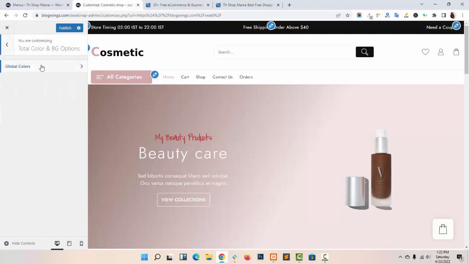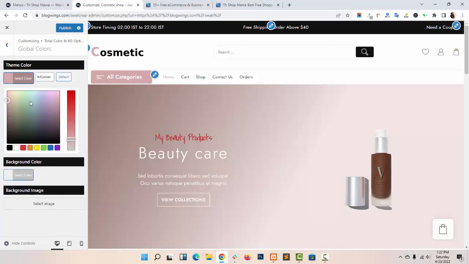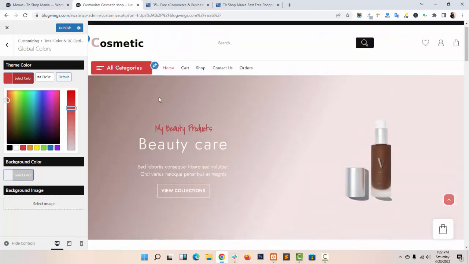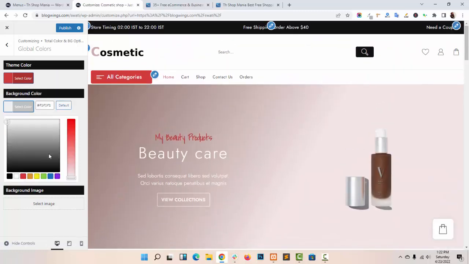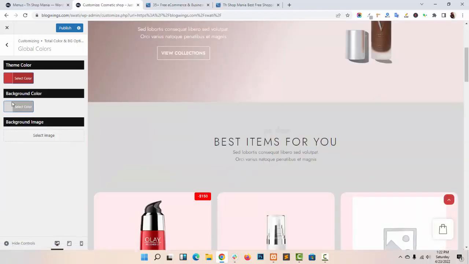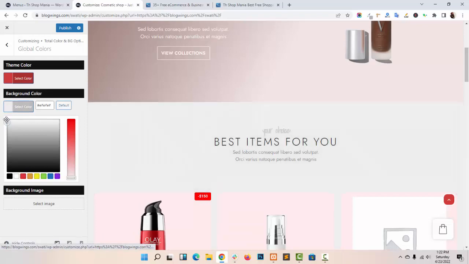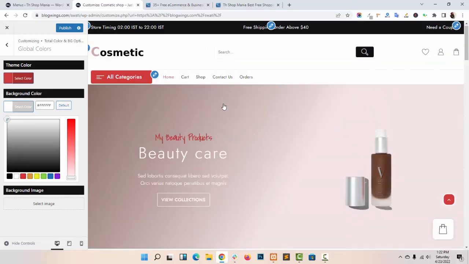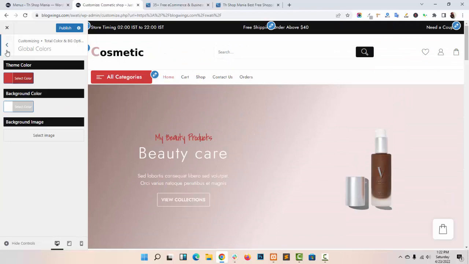Going with the color options. Changing the global color, theme color, background color. This will work for the overall website.